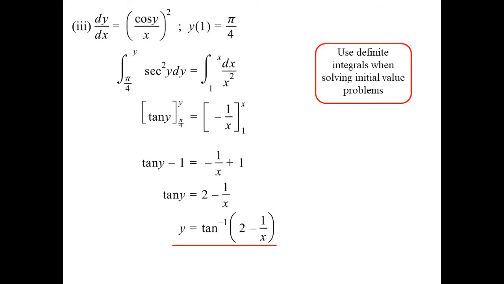We get inverse tan of 2 minus 1 on x. Now, it looks like this one is not separable, because I can't just divide by the y squared here. Not separable? Aha! But I can do it via a substitution. Because if I look at this not as a function of y times a function of x, but as a function of y on x, I could rewrite that as a half plus a half y on x squared.